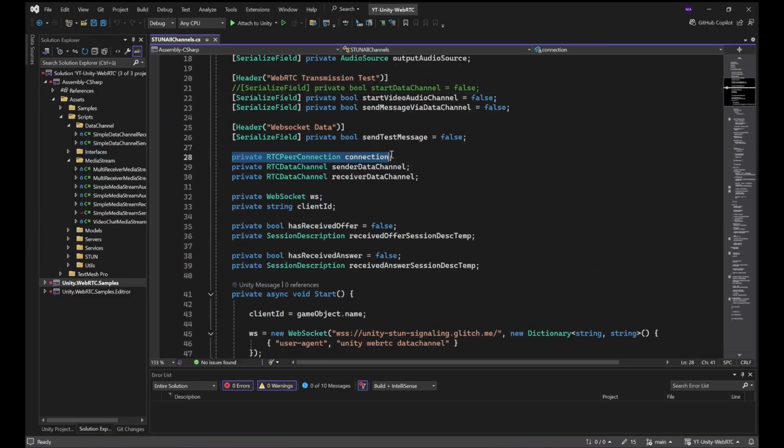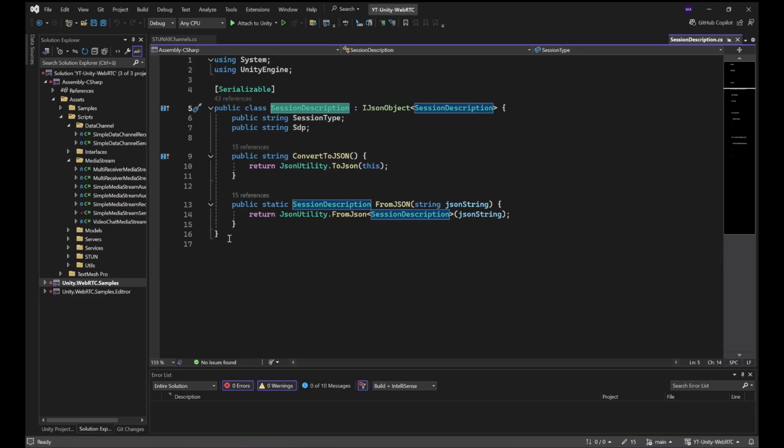Here is our peer connection, our data channel for sending data, our data channel for receiving data. This is due to a small implementation error of WebRTC. The receiver data channel object must be cached, otherwise it's not possible to receive data. So this is just a small optimization. A WebSocket for a connection, a client ID, which is not used efficiently at the moment, but will be used later on. Our signaling variables and session descriptions here, which you already know from the previous tutorials, which are basically JSON data which we're converting from and to this object, so the signaling process will be handled.